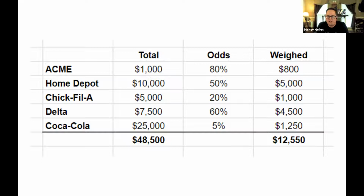The odds are completely made up by me and Allie. We've looked at more official ways to do it, but we found the most accurate way is after we have a call where we present options or have a discovery call, I'll say, Allie, what do you think of that one? That's pretty good. I know they're talking to one other company, but I think we showed well. So we're probably a 70% chance on that.